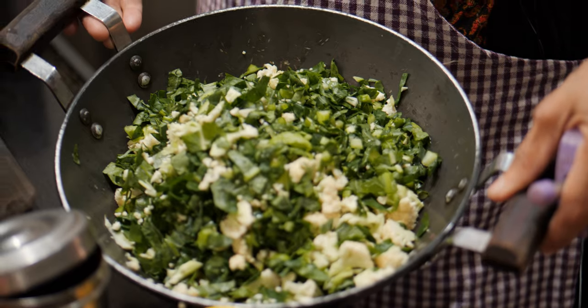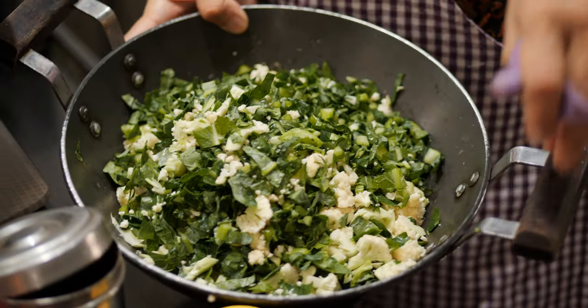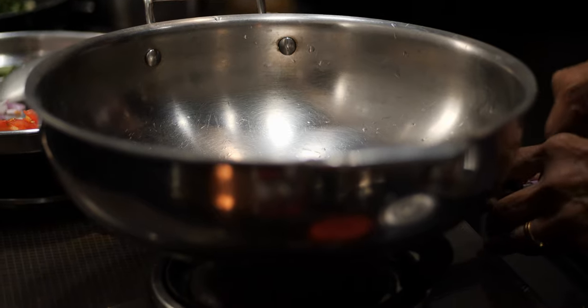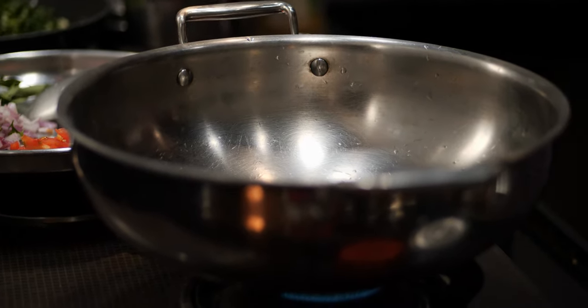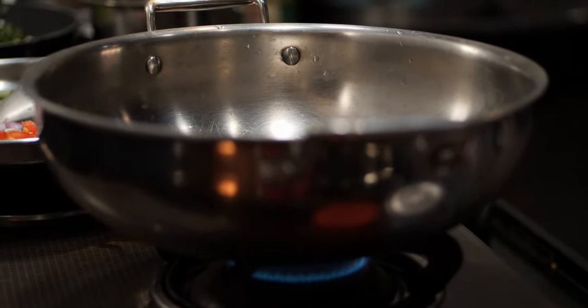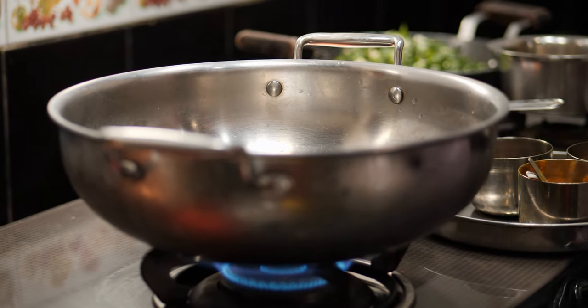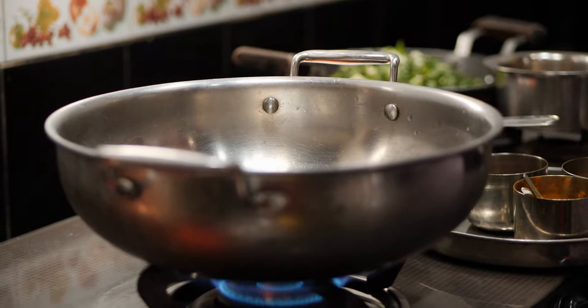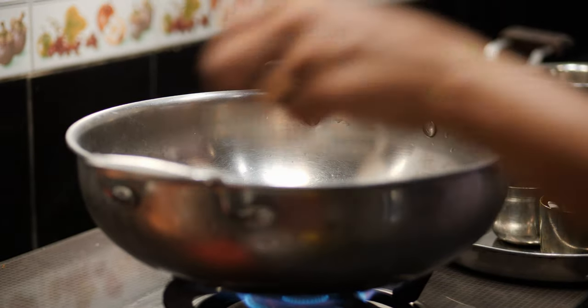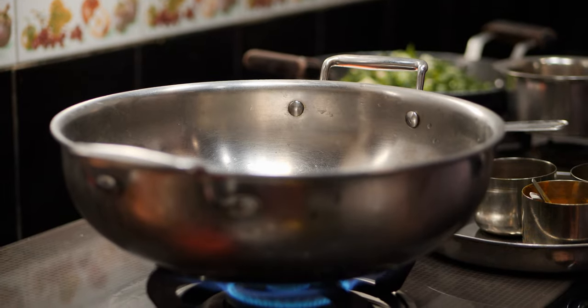Now I will begin with the method. See, these leaves and cauliflower are finely chopped, washed well and finely chopped. Light the gas. Okay, this is the vessel I usually make my vegetables in, and then I empty it into another vessel to serve it. It's very convenient for me. Let the vessel be hot. Keep it on high flame.